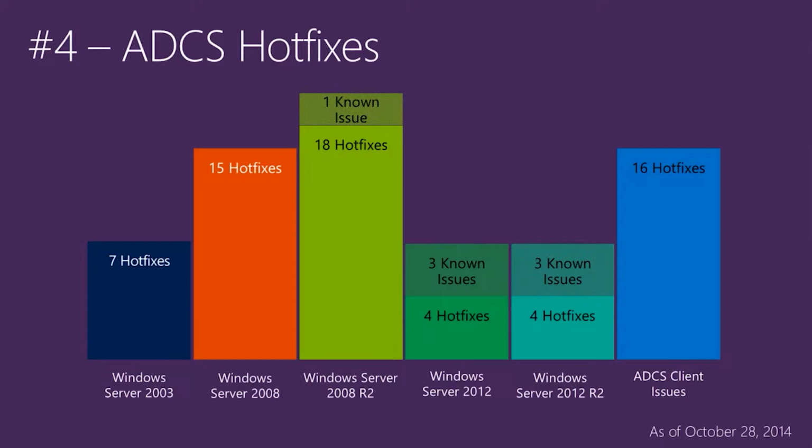All right, so hotfixes. Available on my website anytime that you want. It will be updated regularly. I also have client-related issues. Now, I made a distinction in that I didn't want to list every potential certificate-related client update. Frankly, there's a lot. So I focus on those things that are relating to Active Directory certificate services. Auto-enrollment related issues, template issues, things that would relate to you from a client perspective if you're running a Microsoft ADCS PKI.